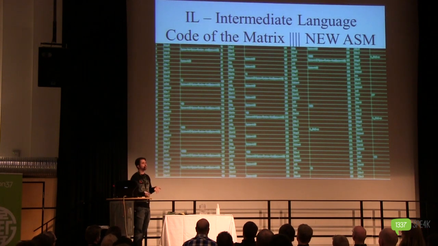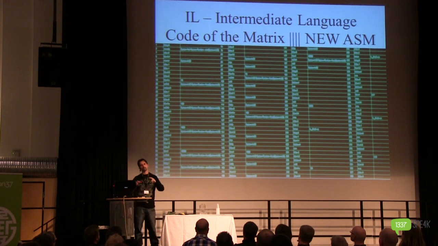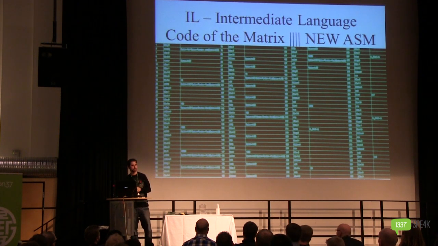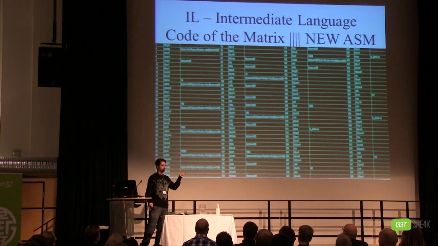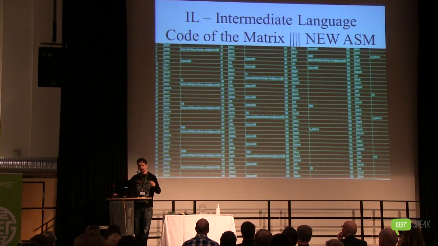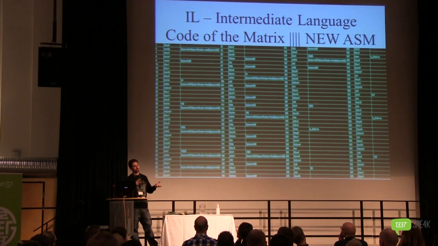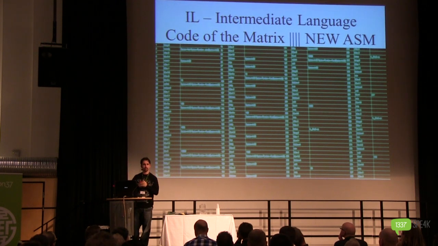Okay, you guys know there's IL down there. And IL is the matrix. It's what you're really coding. It's VB, it's F#, all of the languages are IL. IL is a superset of .NET. You don't necessarily need to know it, but it helps when you're staring at the IL of other applications. Whether it's protected in some way, if you can gain access to the IL, you can quickly edit it.